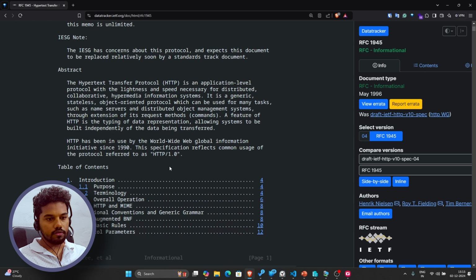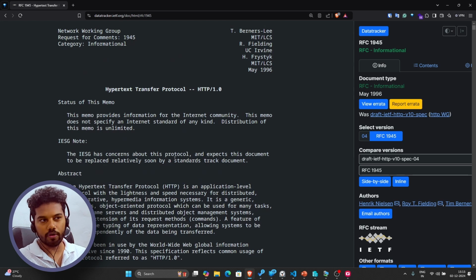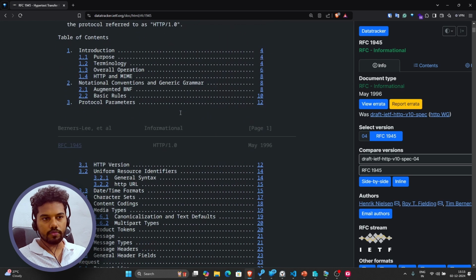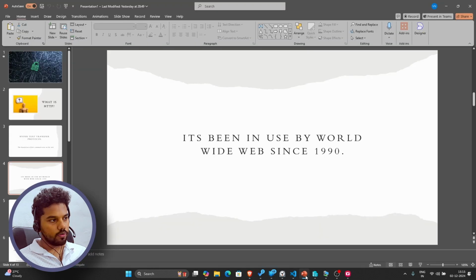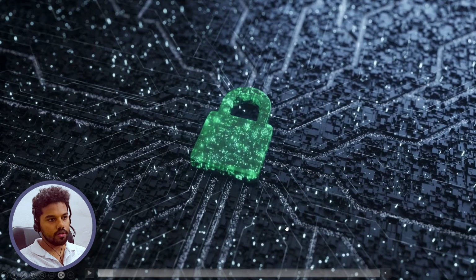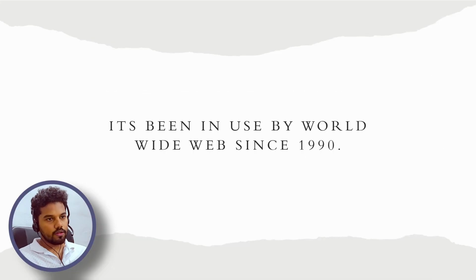But in what we are building today, we'll be focusing primarily on this. So this is how an RFC document looks. There are multiple thousands of RFC documents, mostly written by the IETF, I think the Internet Engineering Task Force. Those people handle almost the entirety of the RFCs. Coming back to the presentation, going back to the slide.